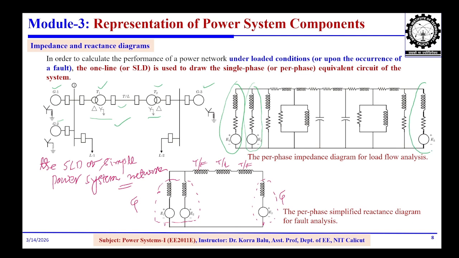see the equivalent circuit of generator 3. So the voltage source in series with the impedance will represent the generator equivalent circuit. You can say generator 1, generator 2, generator 3. Then we will see the equivalent circuit of load 1 and the equivalent circuit of transformer 1. This is the equivalent circuit of the transmission line and the equivalent circuit of transformer 2. And you'll see the equivalent circuit of the load.